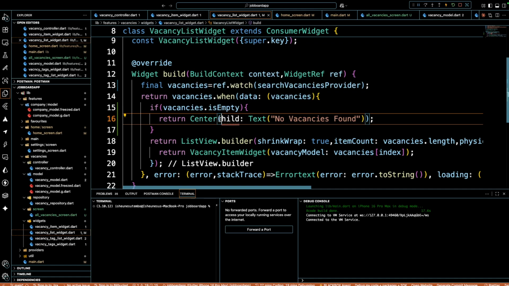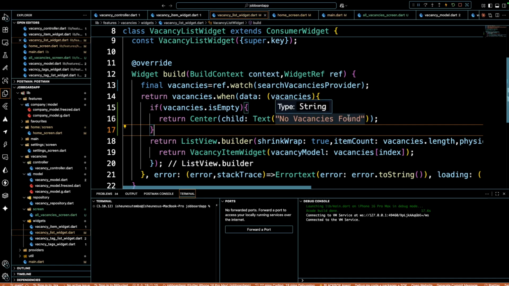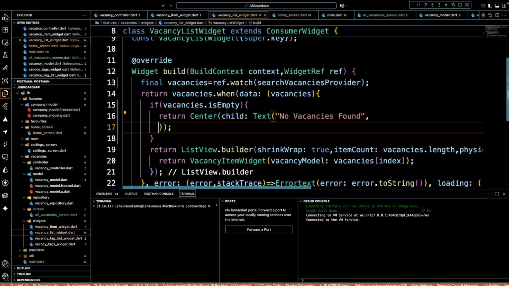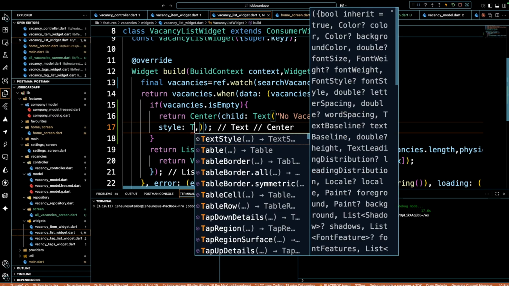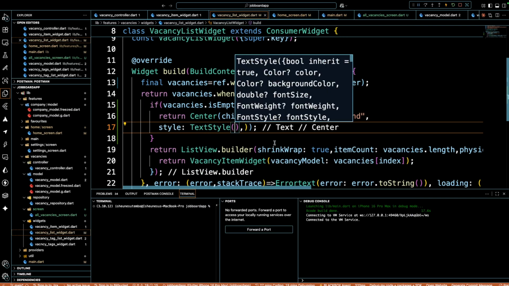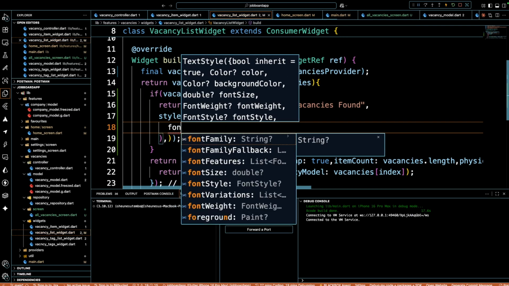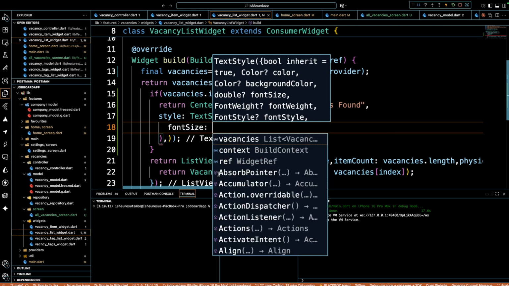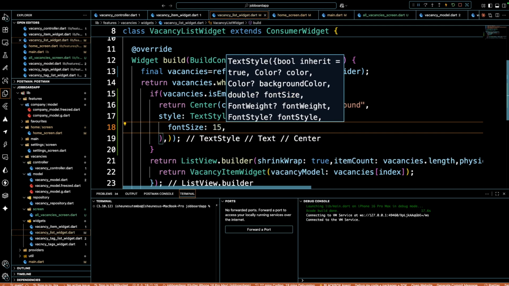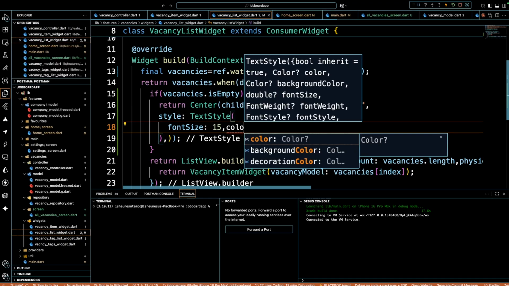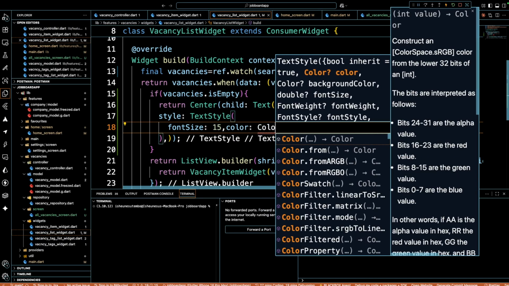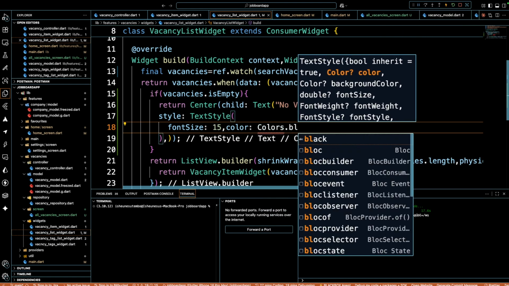Okay, child. All right, and then let's just style this text, right? It's going to be a TextStyle, and then we'll give it a font size of 15, then a color of black.